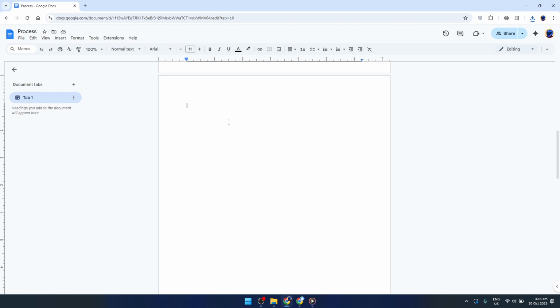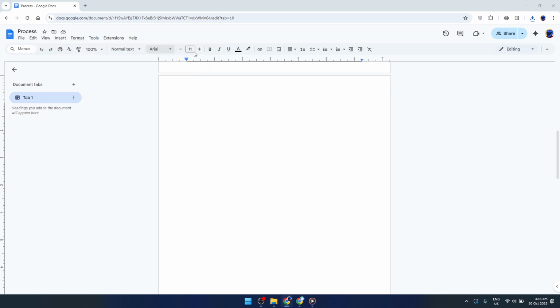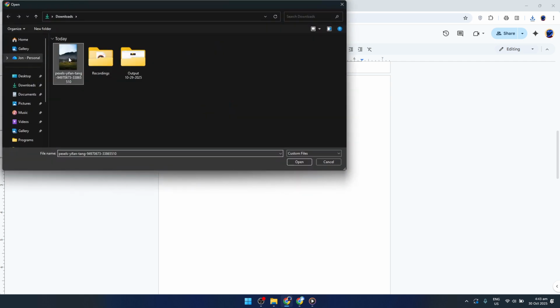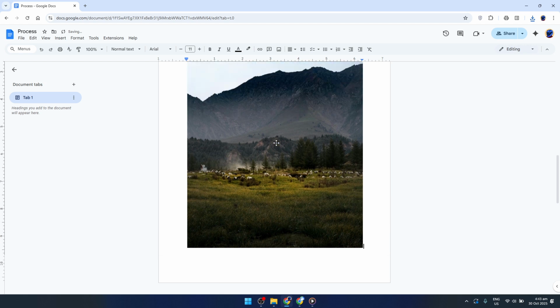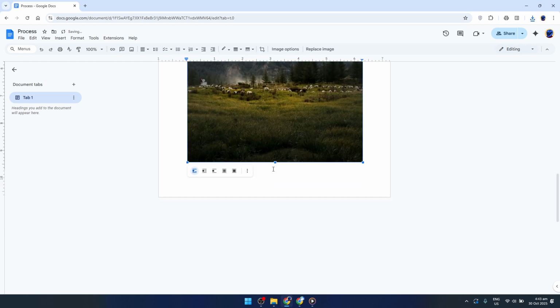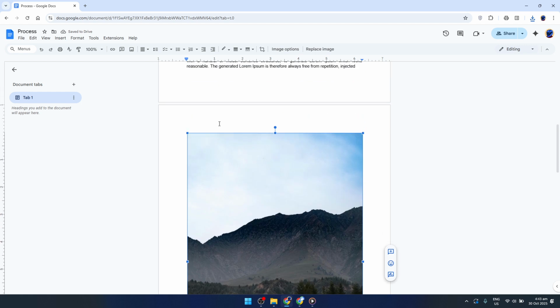First things first, you'll want to begin by inserting your chosen image into the Google Docs document. Do this by navigating to the Insert menu at the top of your screen, selecting Image, and then choosing the source of your image, whether it's from your computer, Google Drive, or a URL. Once your image appears in the document, you'll need to type the text you want to place onto the image directly below it. This sets the initial layout, so you can start imagining how your final document will appear.